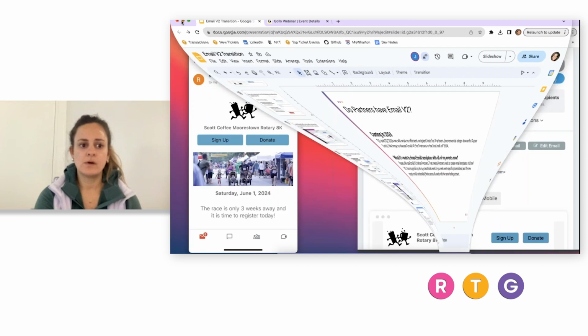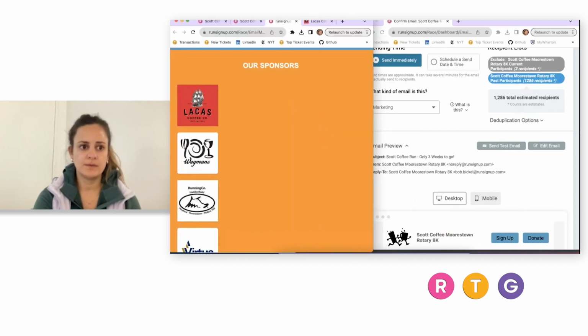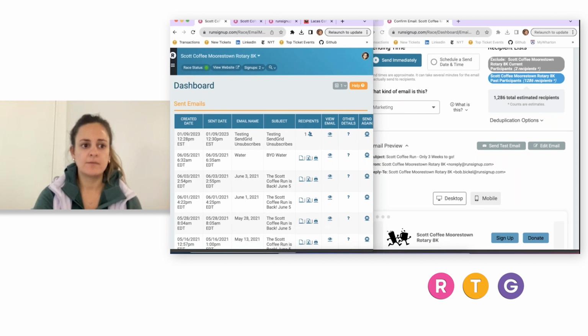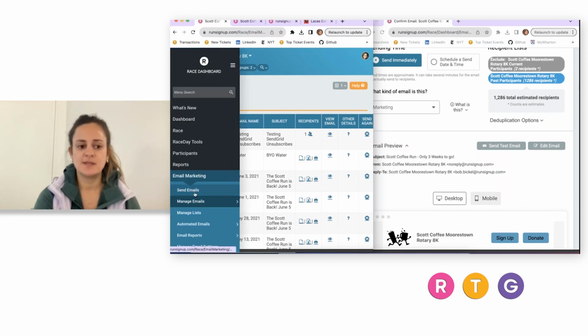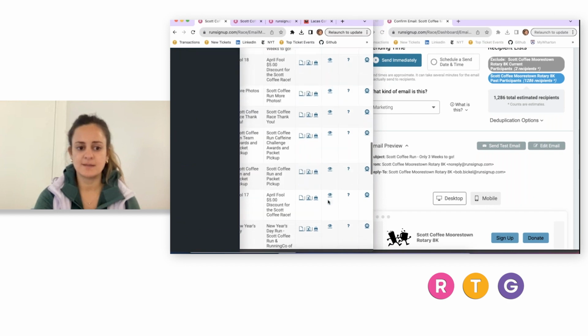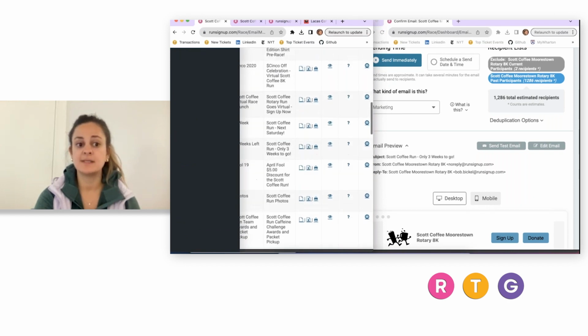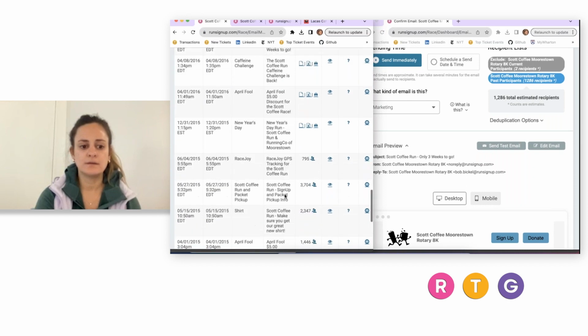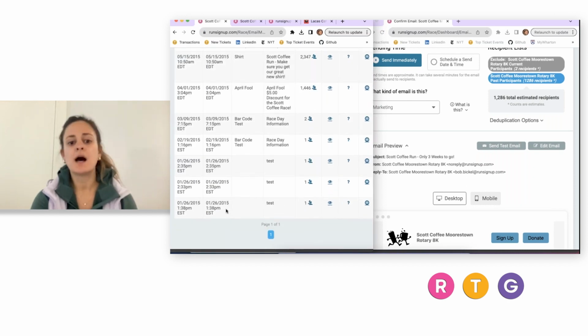Yeah, so just to go through this again so you can visually see it, when we shut off email marketing, it just means you're not going to have this send emails tab, but you're going to be able to view all of your sent emails. And this goes back through 2015. You're going to be able to view those forever. So you don't have to worry about losing that or losing your contact lists. It's always going to be available.